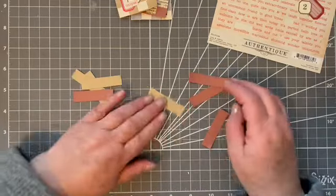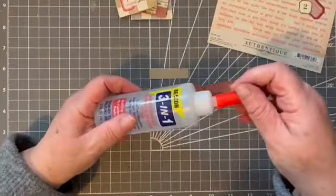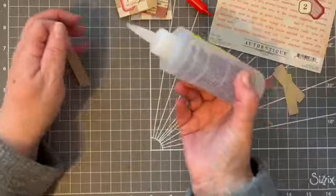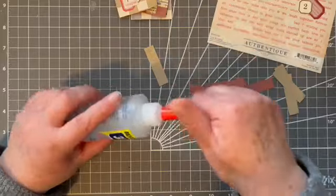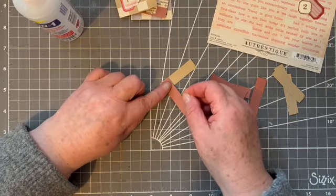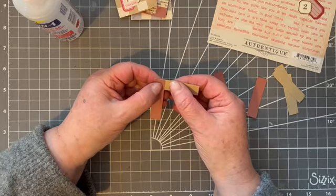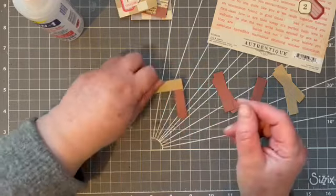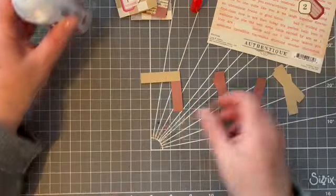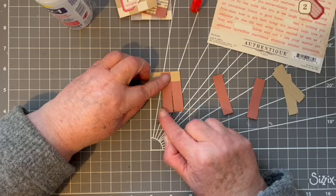I'm going to put my first vertical as the craft paper, so we're just going to weave in and out. I have my brand new bottle — you'll be glad to know the old bottle has bit the dust, absolutely finished. So one little dab of glue. I don't glue all the strips the whole way down because once you've glued this first row, the middle ones will be held in place. So we've glued that right at the very edge, and we're going to turn it over and put another little blob there, then line that one up to the very top and butt it right against that one.